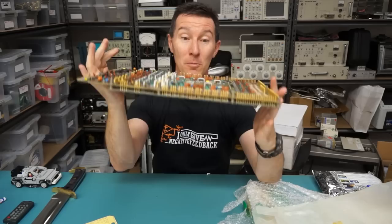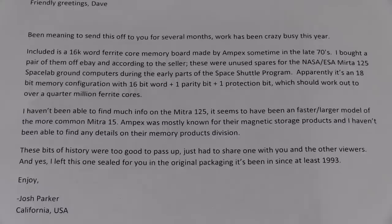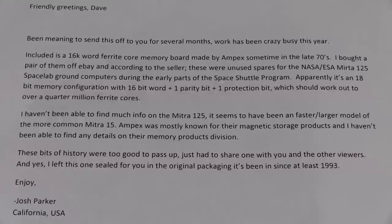Let's read the note, see what we've got here. Friendly greetings, Dave. And to you too. Included is a 16K word ferrite core memory board made by Ampex sometime in the late 70s. Bought a pair of them off eBay. According to the seller, they are unused spares for the NASA ESA Mitra 125 Spacelab ground computers during the early parts of the Space Shuttle program.